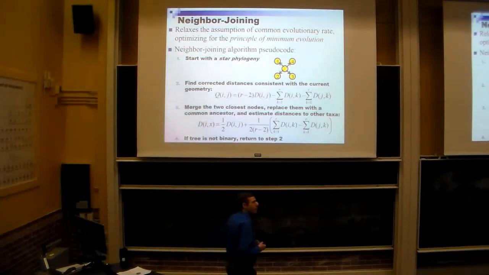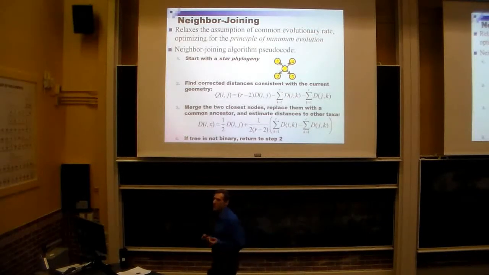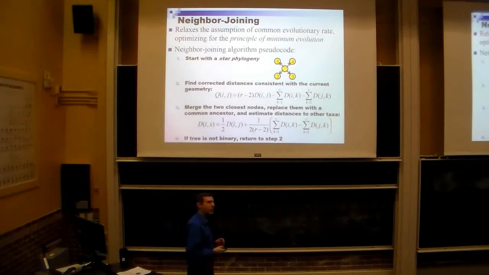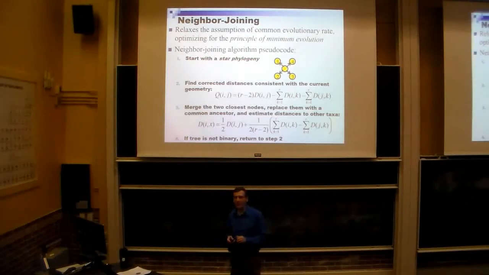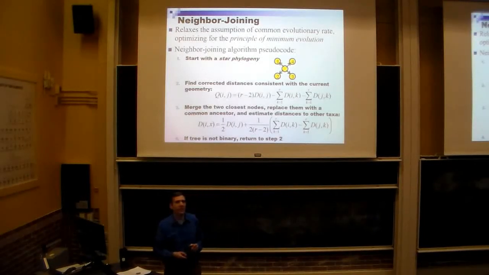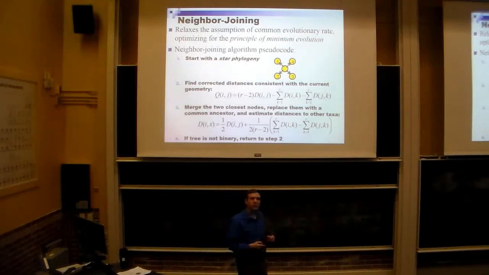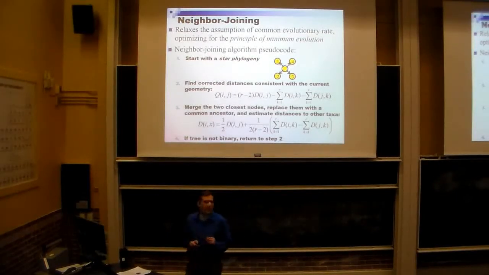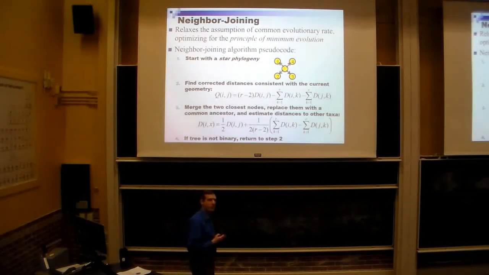So a more popular algorithm, one that has somewhat better theory behind it and often comes up with better trees, is something called the Neighbor-joining algorithm. And the Neighbor-joining algorithm says that instead of trying to use this molecular clock hypothesis, we will try to find trees that are selected according to a different criterion called the principle of minimum evolution. And the principle of minimum evolution simply says that among all the possible trees we could put together for our data set, the best tree is the one that involves as little mutation as possible.